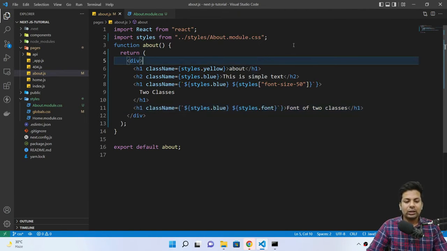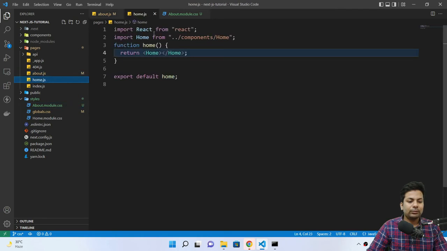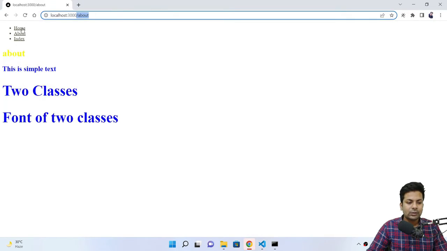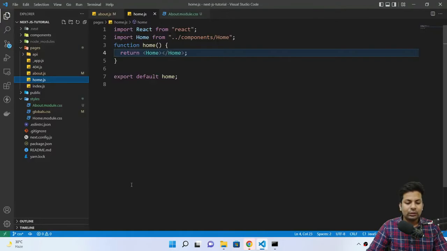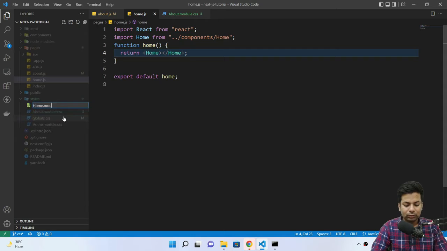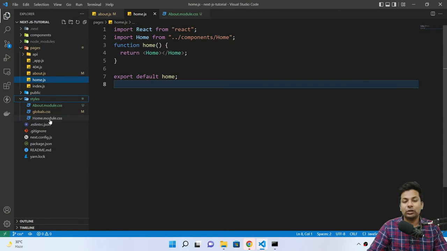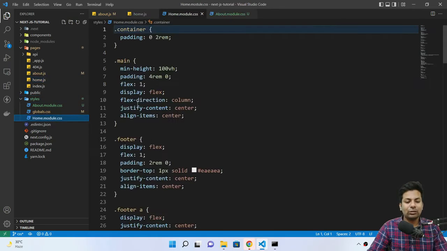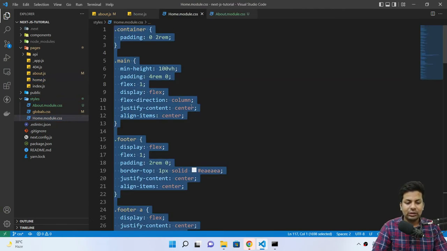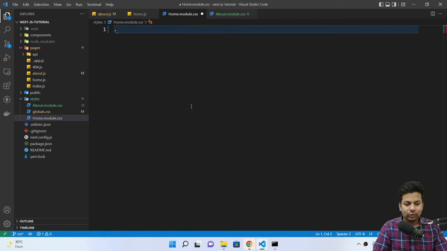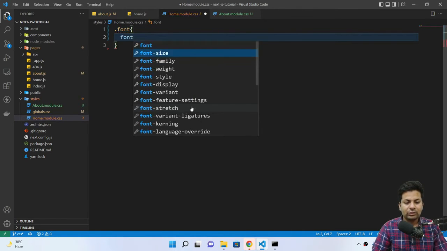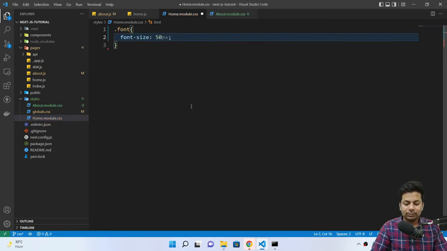Okay, now suppose I want to build for home. Home page. If I go to home, let me go from here. Here also I will just make a file which is called home dot module. There's already one created by Next.js. So here I will just say dot font, and here we'll say font size 50 px.